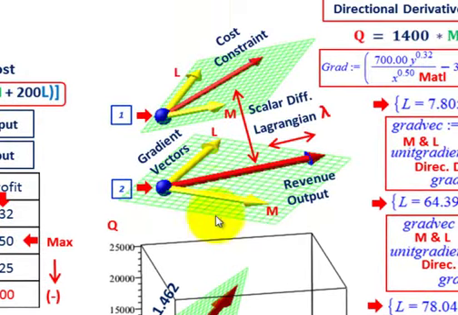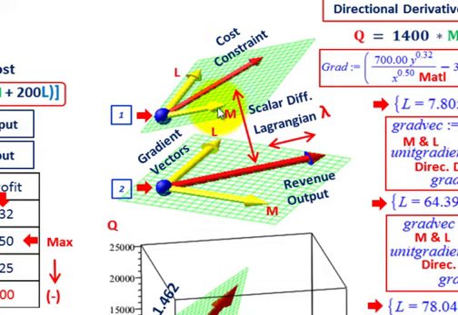Okay, and if we go back up over here, just looking at those gradient vectors, I've got them laid out here, the gradients for the cost constraint for labor and material, shorter than our revenue or our output. So our cost constraint coming in here. This is the case we're looking at just to get an idea of what you're talking about, that scalar difference, because you have these two different sets of gradient vectors, one for your cost constraint and one for your revenue output. And this is the case where the cost constraint would be low. So you can see the labor and material for the output versus our inputs or our cost constraint.